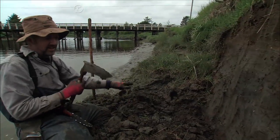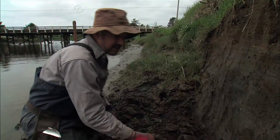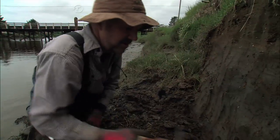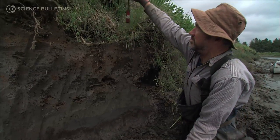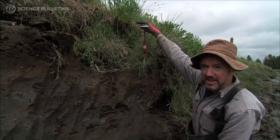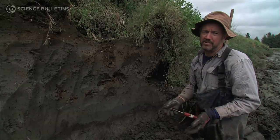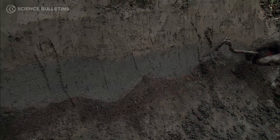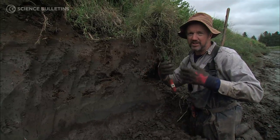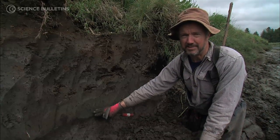Our objective right now is to have a good look at a sand layer laid down right on top of a salt marsh that got dropped down deep into the tide zone here 305 years ago. This salt marsh, represented by the soil here, was way up at the level of the present salt marsh above us. The land abruptly dropped during an earthquake. The same down-drop happening here happened on the seafloor, and other parts of the seafloor got raised — well, that made a tsunami. And that tsunami surged in here and laid out this sheet of sand. After that, the tides were free to come in because the land had dropped, so they laid down this mud. Hence this three-layer cake of salt marsh peat, tsunami sand, and tide flat mud.